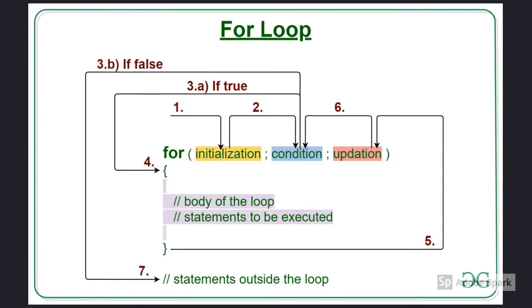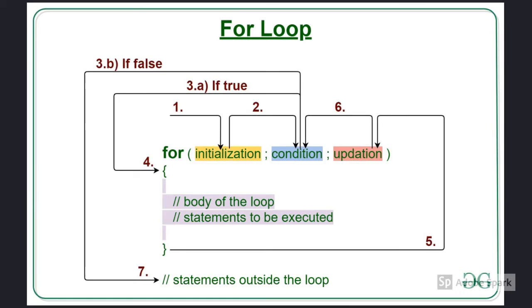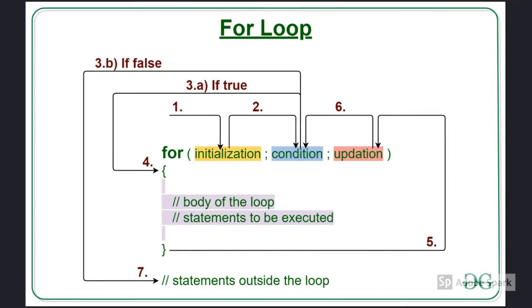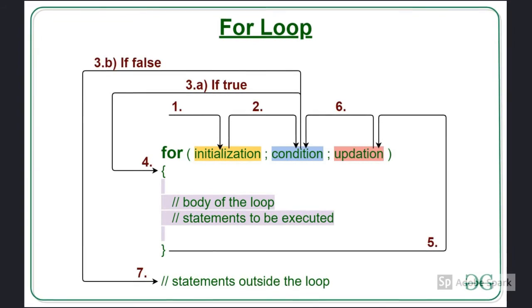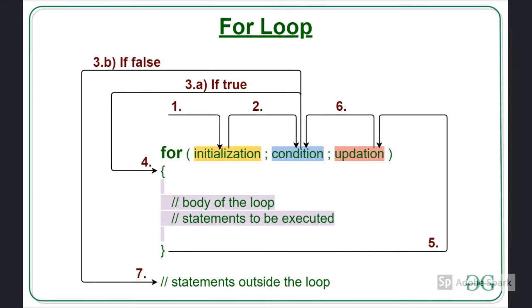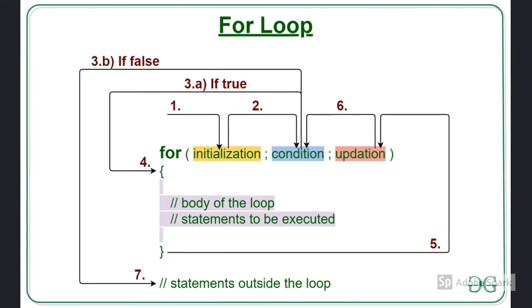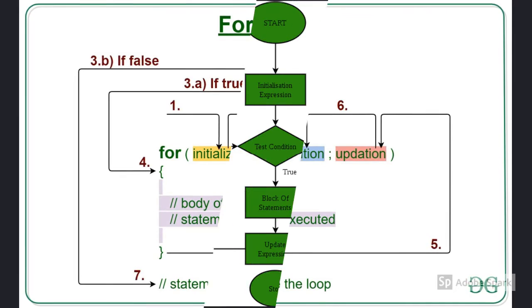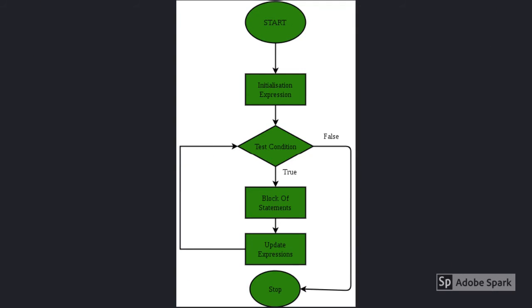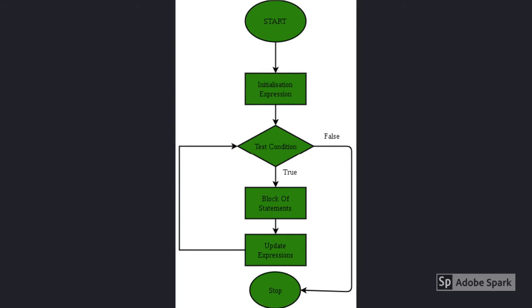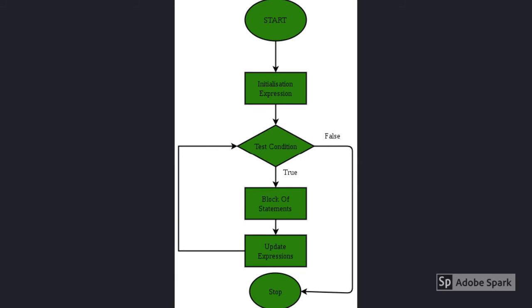A loop is a repetition control structure which allows us to write a loop that is executed for a specific number of times. The loop enables us to perform n number of steps together in one line. In test expression, we have to test the condition. If the condition evaluates to true, then we will execute the body of loop and go to update expression. Otherwise, we will exit from the loop.